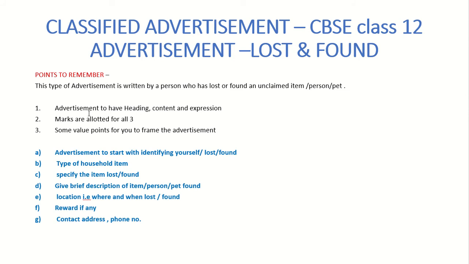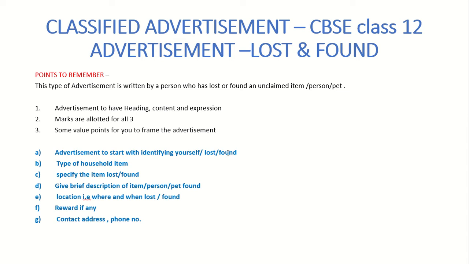So the points to remember, as always I say, these two remain the same. That advertisement is going to have heading, content and expression, as marks are allotted for all three. Now let us look at the value points which we should have for lost and found. First, whenever we are writing the advertisement of lost and found, you should identify yourself, that who is that I who has lost, or who is that I who has found.